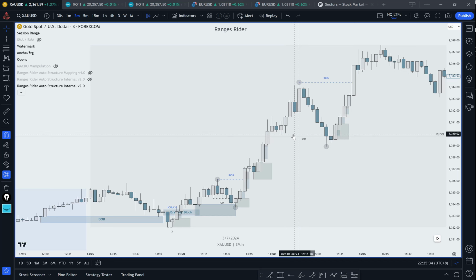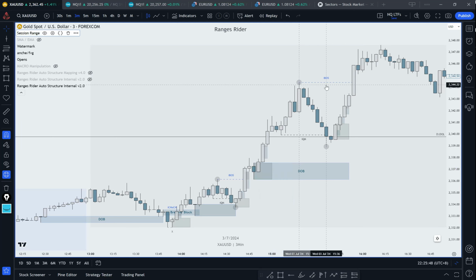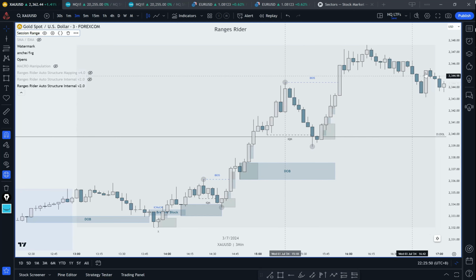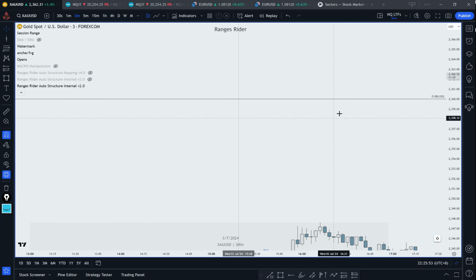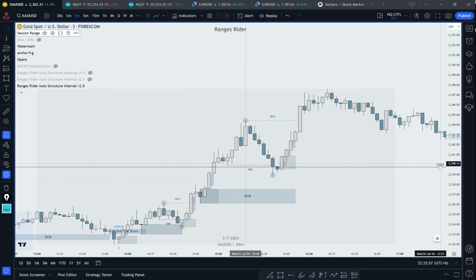Then below this QM we don't have any order block except this one. So we are waiting for the price to come here at the DOB so we can buy and target this one, and then respectively maybe this one. We are already above our first target and we are looking to buy from this level.